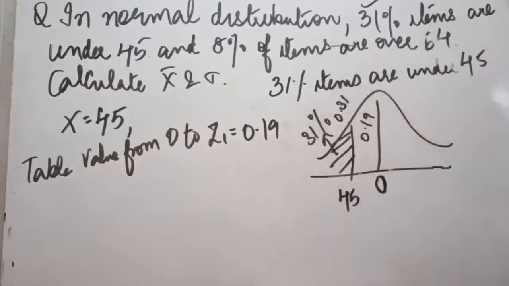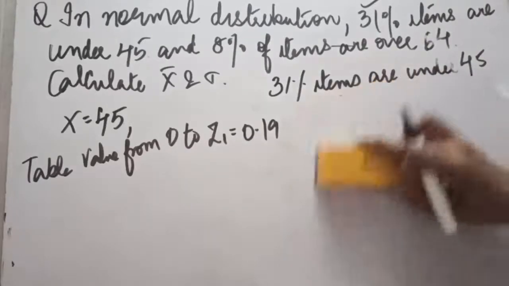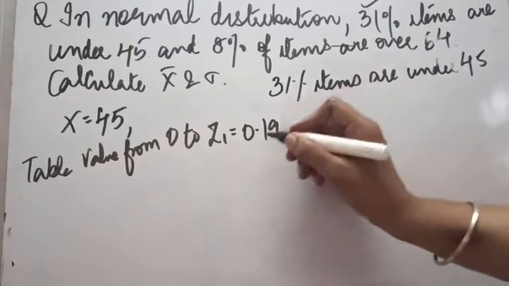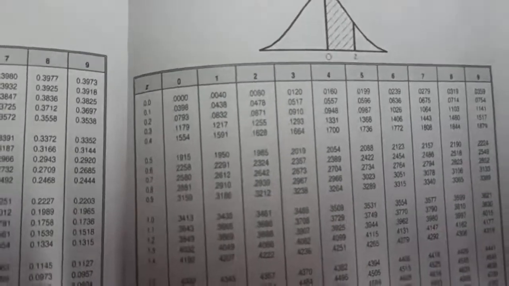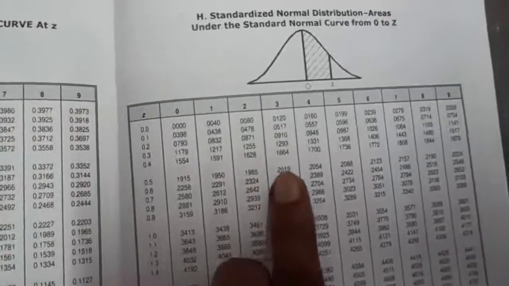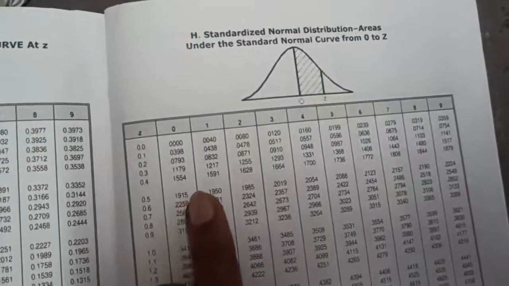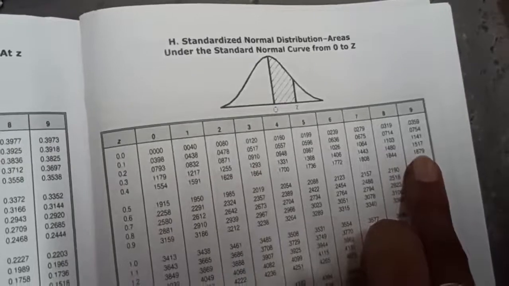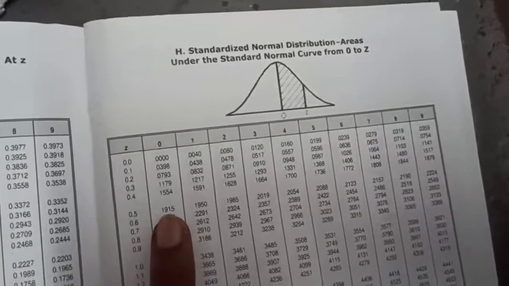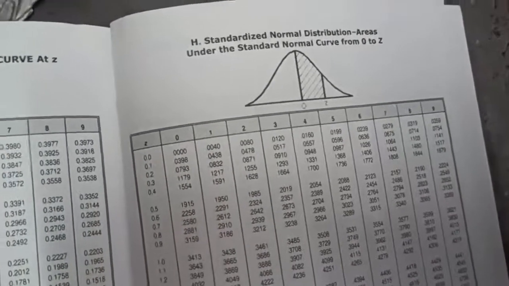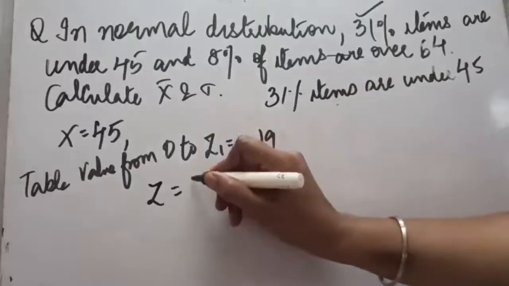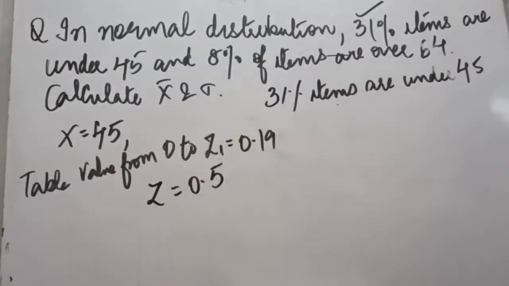So if we have to solve this, of course this is the table value. Again we will have to see inside the table where this is. From there we will be calculating our z. So now let us see from the table. Where is 0.19? Looking very carefully here, 0.1915, 0.1879. So closest is 0.1915. So where is this value coming from? 0.5 under 0. So z will be 0.5 in this case. So here z has come out to be 0.50.